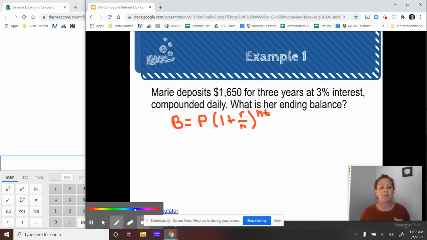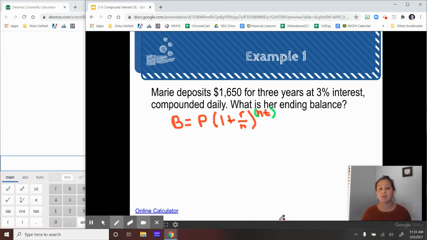What's important with this formula is depending on the calculator you are using, you may need to have parentheses around this part of the exponent, n times t. If you're using a graphing calculator, most definitely, and a scientific calculator, it is likely that you will need it also. So, again, part of this is making sure you are doing your calculations correctly and verifying those calculations with the answers. So, with this, we have all this information.